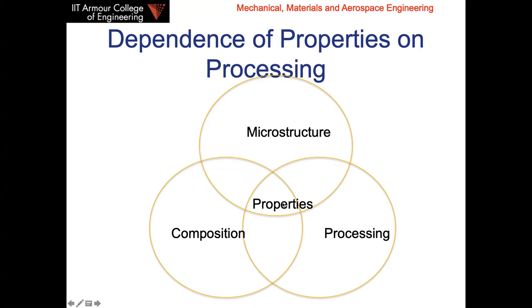So engineers, when they design products or they design structures, their focus is on properties. They don't really care how you get those properties, but they need materials to have specific properties that meet their design requirements. So what a materials scientist and engineer does is they take the required set of properties, and then they figure out what type of material, what composition of material combined with the processing and the microstructure will, at the end of the day, yield the properties that they want, right? So we can take steel, for example.